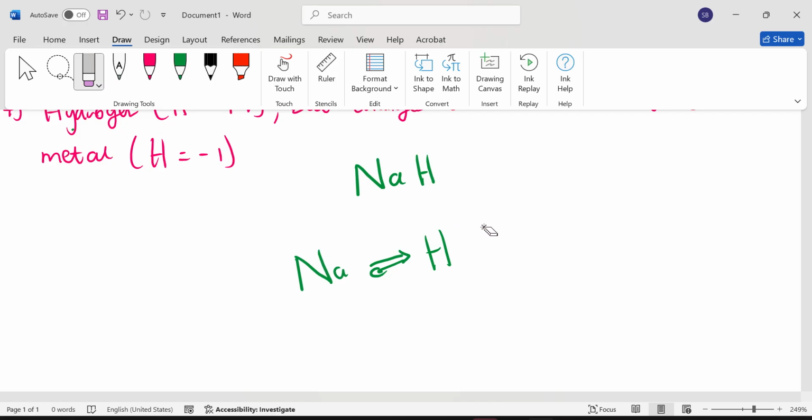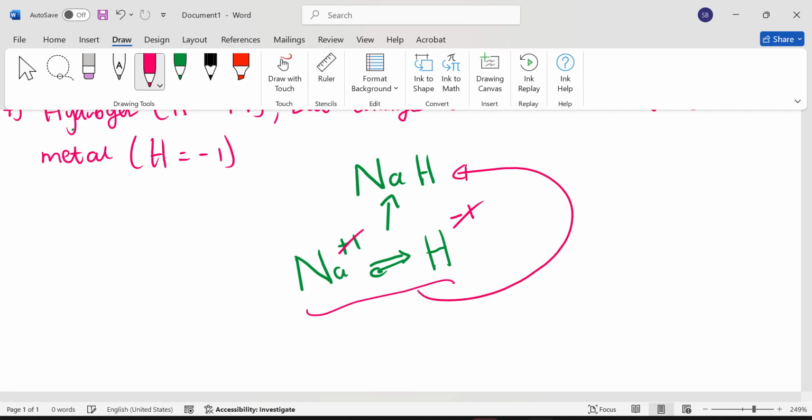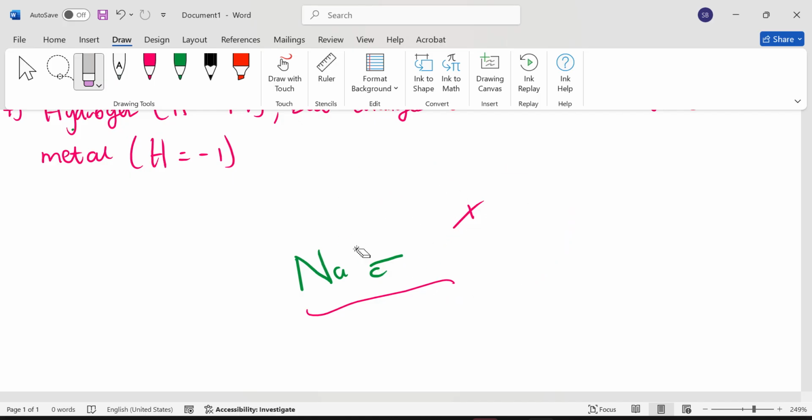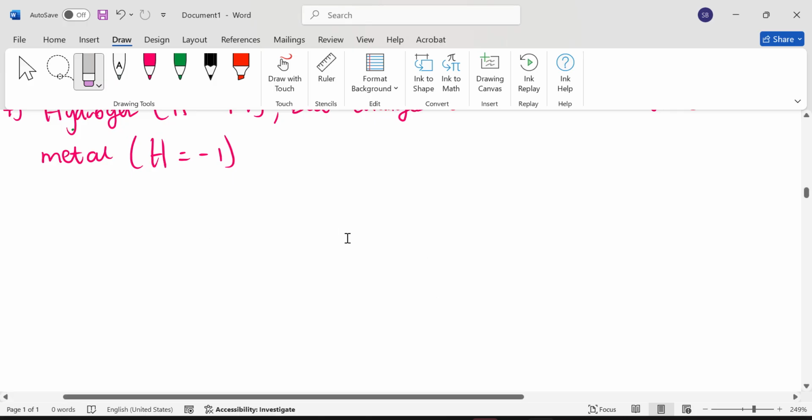We all know, like I said in one of the rules, that the charge of any element in group 1, 2, and 3 does not change. It stays as that, and it's equal to the oxidation number. So we know that this must stay as a positive 1. But something must happen to H so that we can bring these two together. Thus, the only thing that can happen is if H becomes a negative 1, so that these can cancel, and then they both can form this compound. So every time it's bonded to a certain metal, it has to change its oxidation number. It will not be a positive 1, it will be a negative 1. Right, so that's what it basically means.